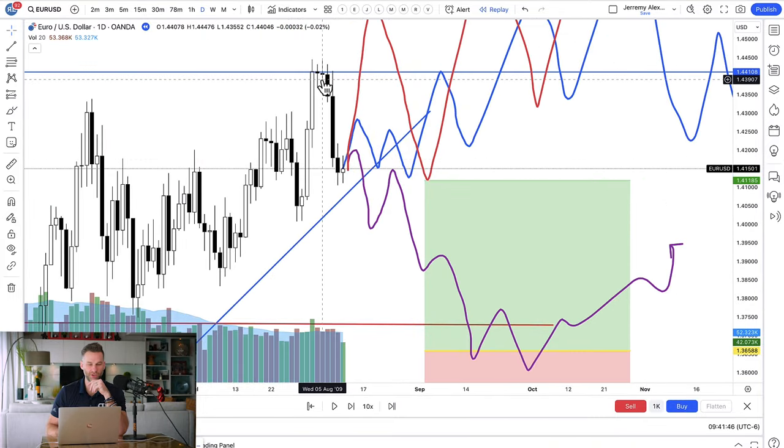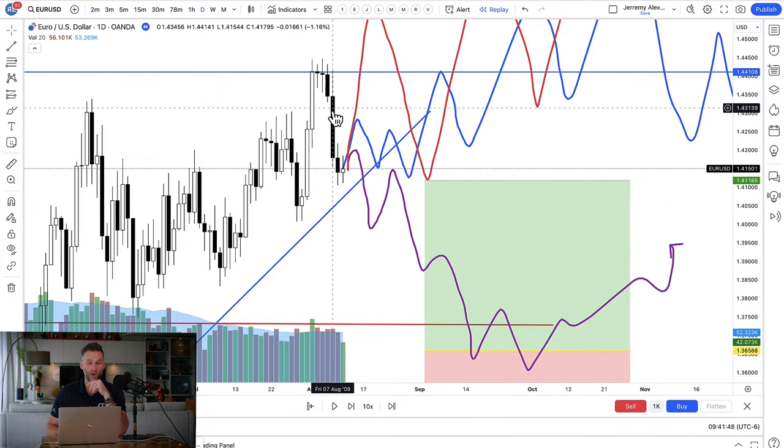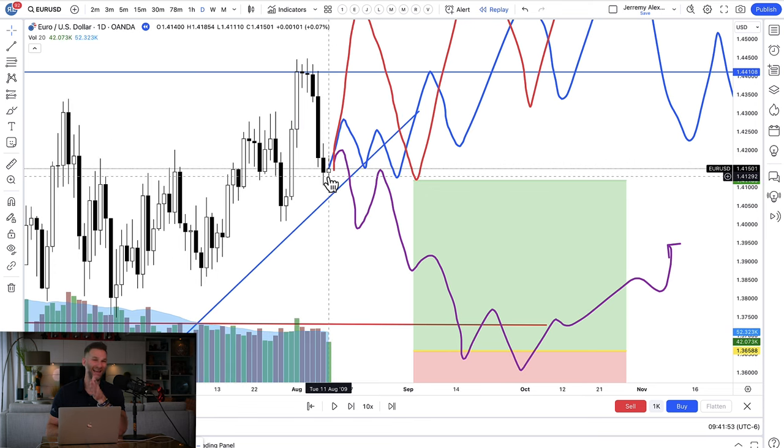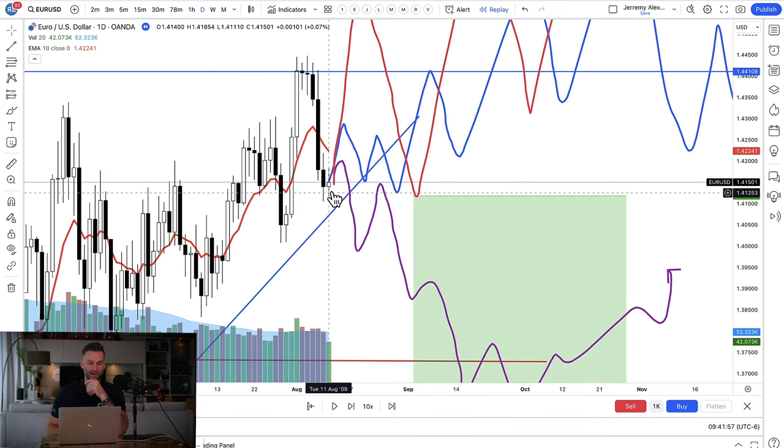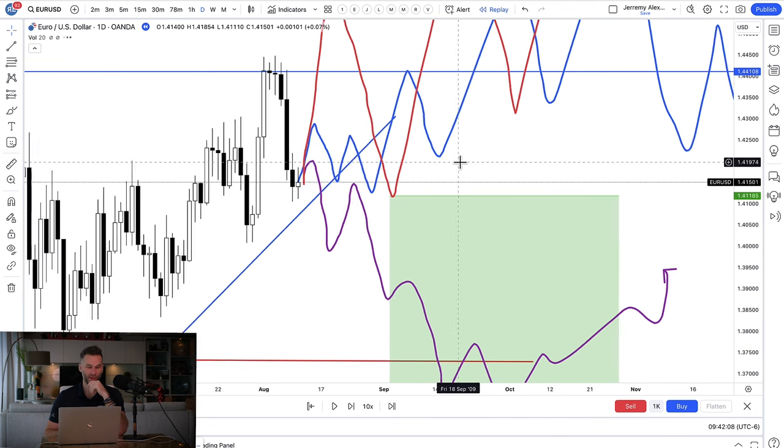And that is because you have predominantly 1, 2, 3 strong bear candles here, which is a 3-bar play, but you have an inside candle that's also closing below the 10 EMA. I'm not going to use this strategy right now. I'm just going to show you that there it is. There's the 10 EMA, and we are closing below there. Now, here we had a 10 EMA candle also that did not trigger. That's why I drew the blue and the red. If we don't break this down, I think we're going to go a little bit higher.